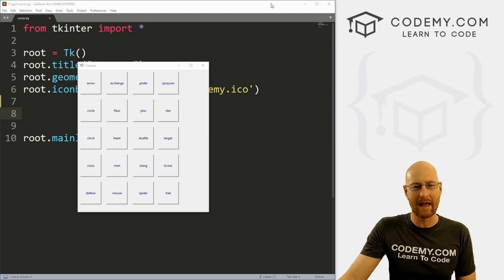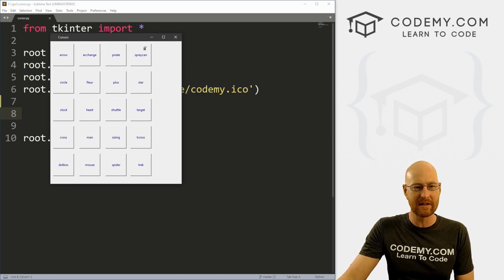Okay, in the last video, we looked at bitmaps, so I thought maybe in this video, we'd take a couple of minutes to look at cursors. And cursors are just super simple. It's the little mouse cursor that you see here. You can see I've got it set to this cross thing here. When I take it out here, it goes back to normal. And when I hover over each of these buttons, it kind of changes to a different thing.